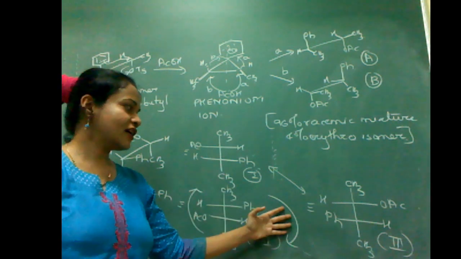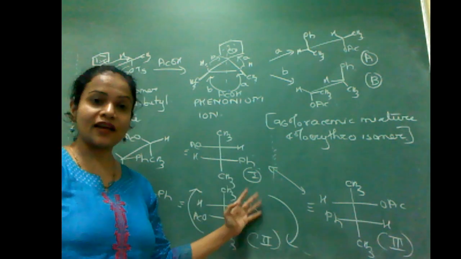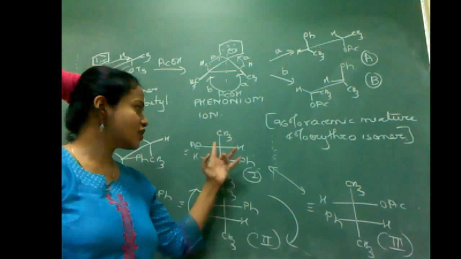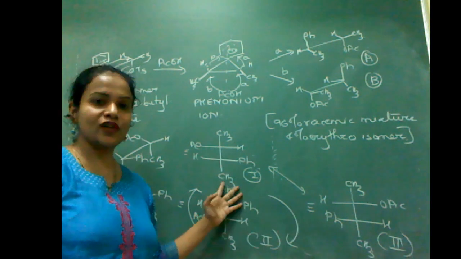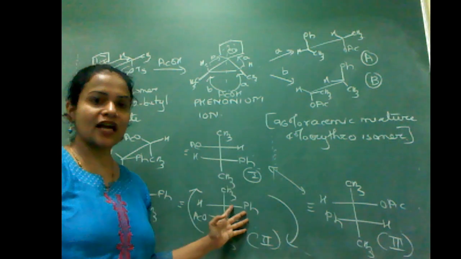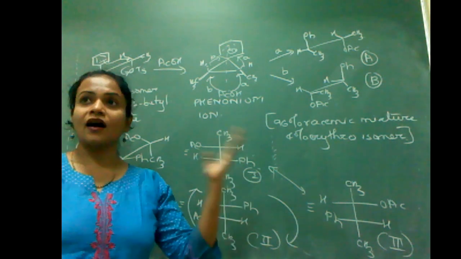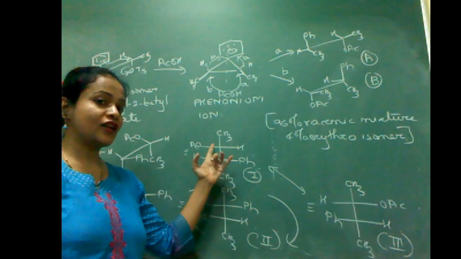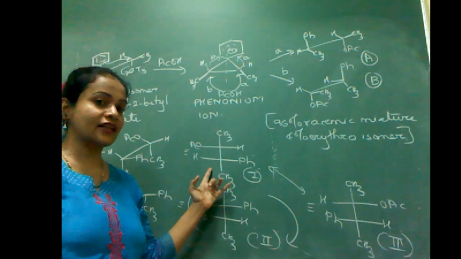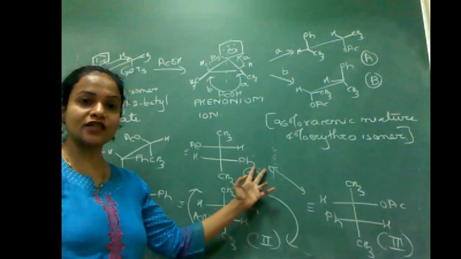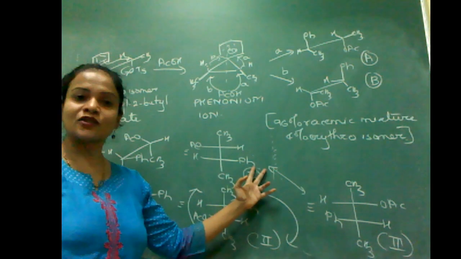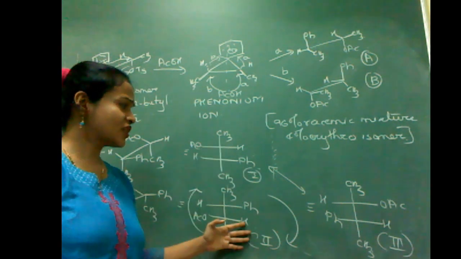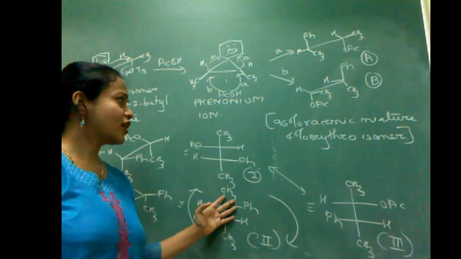So one thing is clear. One way is by carrying out the in-plane rotation. The other way is, you can assign the configurations. Once you assign the configuration, when it forms an enantiomeric pair, the configuration of each of the asymmetric centers for one would be opposite for the other structure. That particular thing you have to keep in mind. So this represents your understanding.